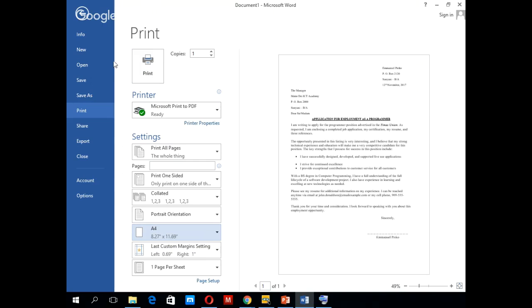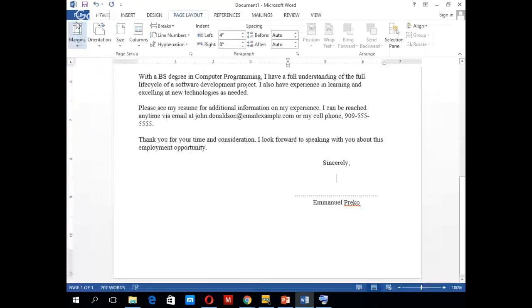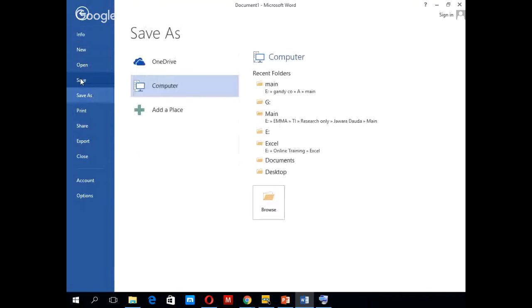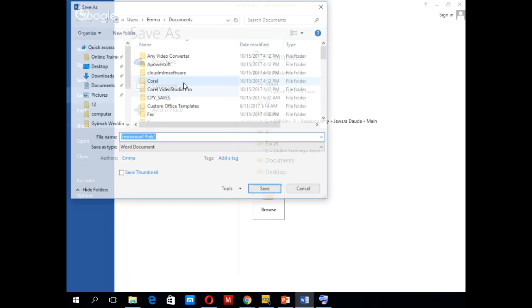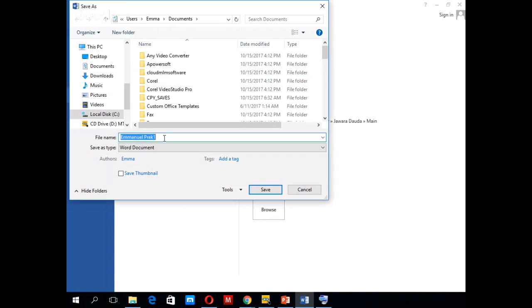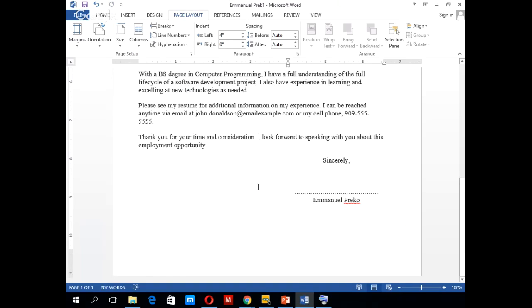And of course, if you want to save, in the same place under File, you click on File, then you click on Save. Now, if you're using Office 2007 or Office 2010, it will just open a dialog box for you. But with this one, I have to click on Computer before that dialog box comes. Then I give it a name, the name that I want to use to save my document. Then I click Save. Then my document is saved.